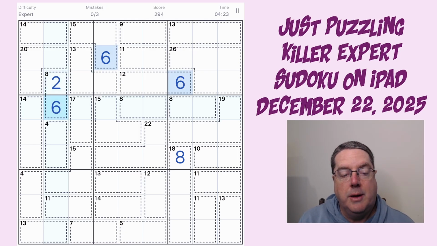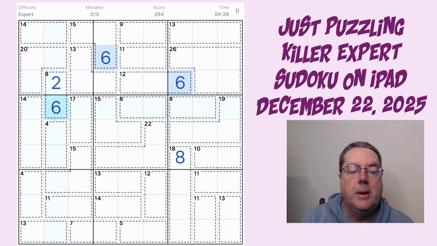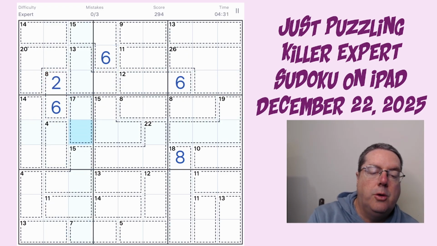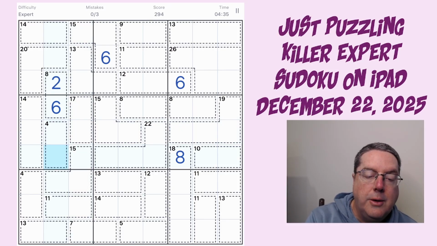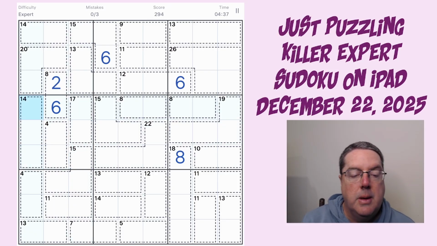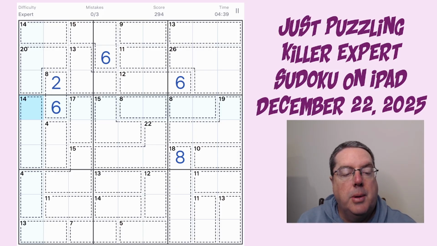I could have actually done this a different way, because the 1 and 3 meant to cancel out the 1 and 3 here, and that's 6, but that's how I've done it. So with a 17, it's always 8 and 9. With a 4, it's always 1 and 3. I actually have a spare cage here. Interesting. Alright, so 14 plus 10 is 24, plus 17 is 41, so that's going to be a 4 there.